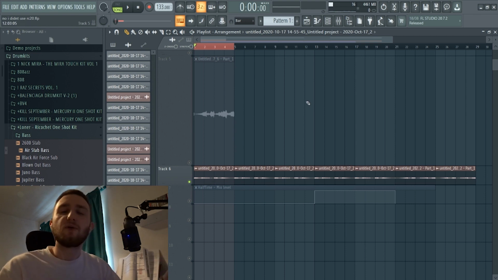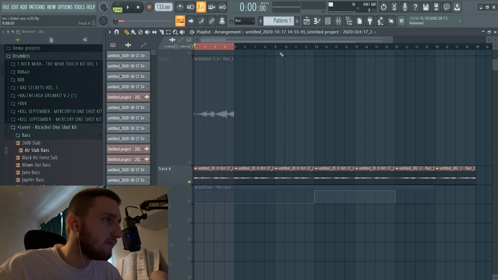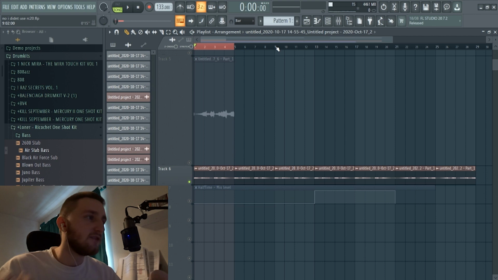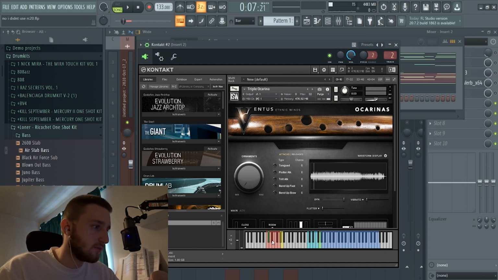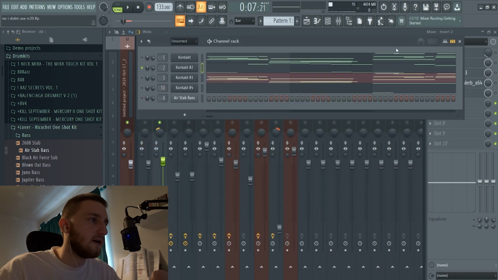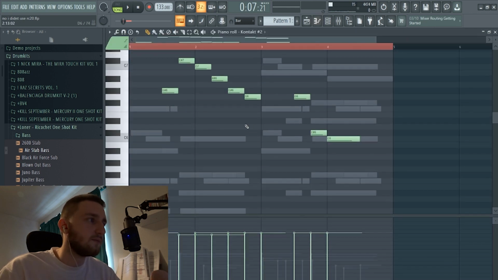After that, obviously, it won't be a Cubeatz sample without a flute. I know loads of people hating on flutes, but if you do it right, you can definitely make them not corny. So I've used this Ventus Ethnic Winds Ocarina, triple ocarina. And these are really good because unlike flutes in Omnisphere or whatever, they have articulations. So you can see on the keyboard down here at the bottom, if I click certain ones, flutter, bend up, etc. It just adds articulations and variations to the sound that you can put in wherever you want.